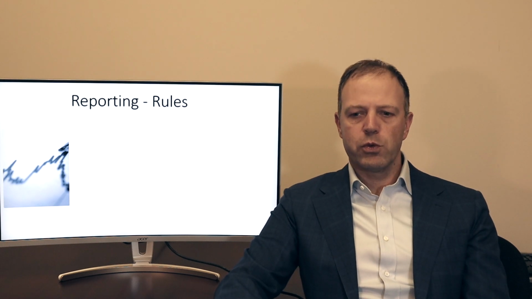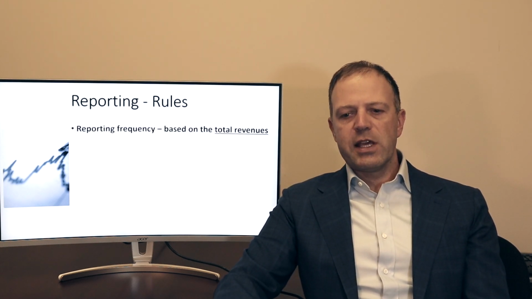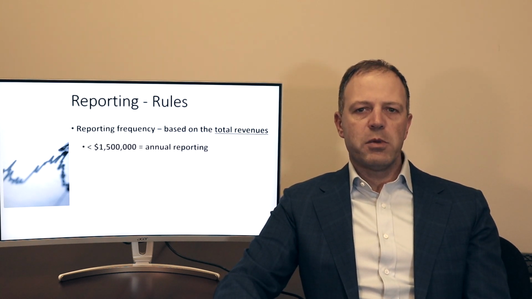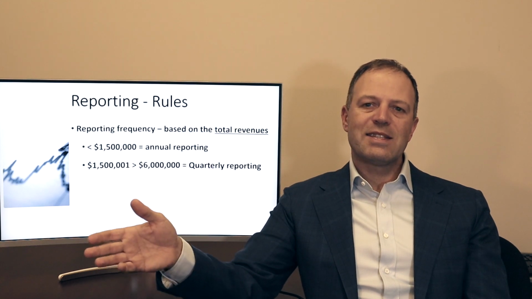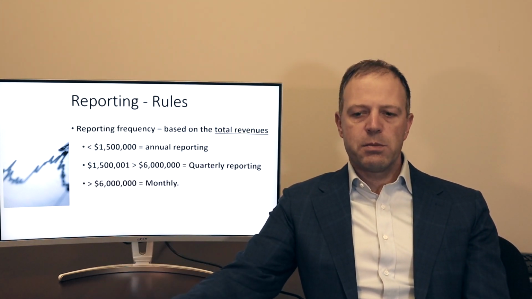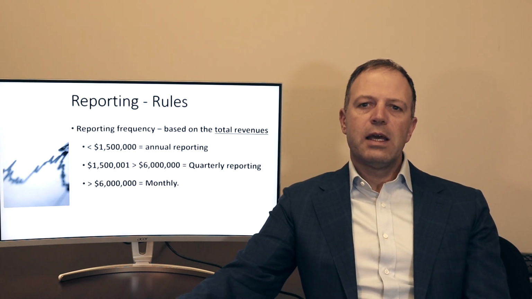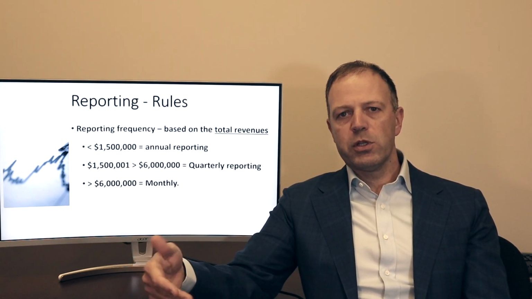What are the reporting rules? Reporting frequency depends on the volume of our sales. If it's less than $1.5 million, we would be reporting once a year. If it's less than $6 million, we will be reporting quarterly, and more than $6 million, we report monthly. At the same time, we can always increase the frequency of reporting if we want to.